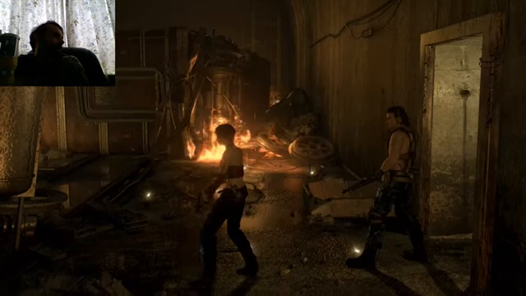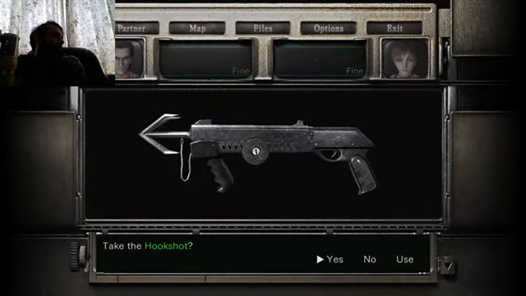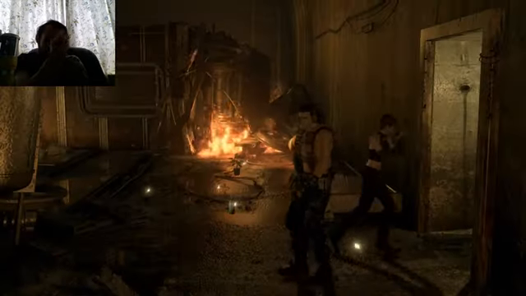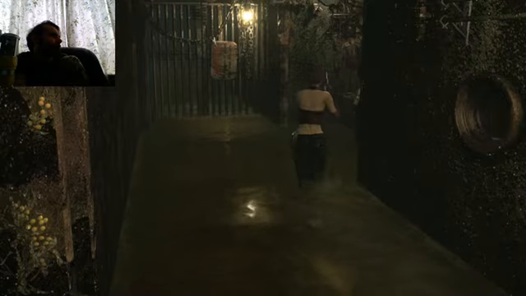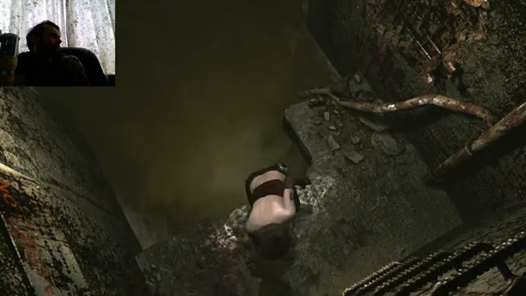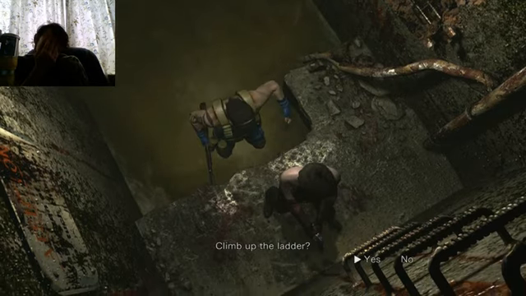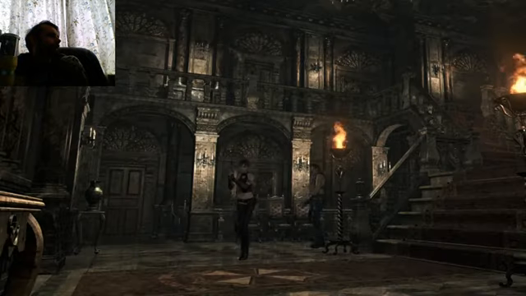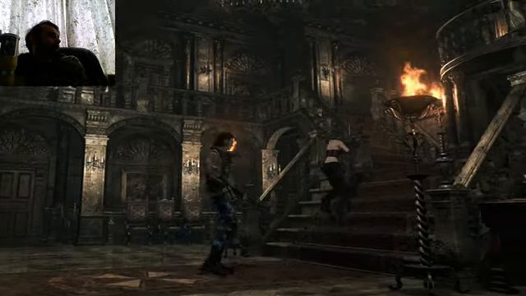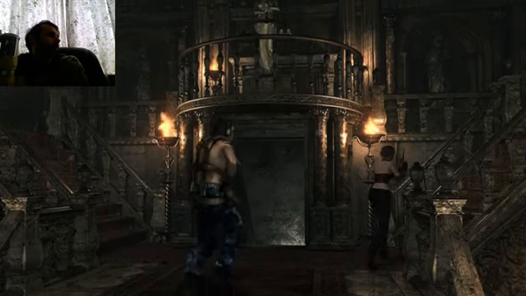Memories. Alright, Becca. Take the hookshot. Let's do it. Let's head on back. I'll do it as Rebecca this time, because she's faster, but I still have to wait for Billy to catch up. I win, Billy. So we are going back upstairs. Going upstairs, going upstairs, going upstairs.